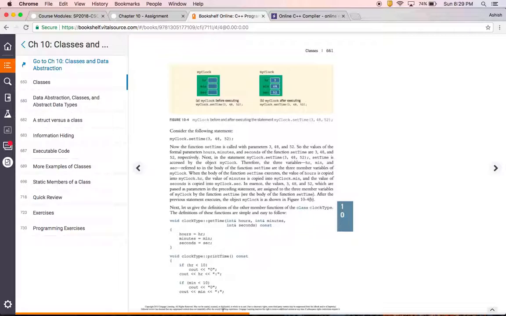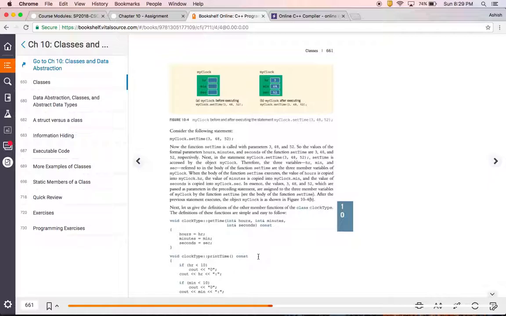Similar to this, we have another function, printTime, where by using the word const here, we are telling that this member function cannot manipulate, cannot mess with the values of any of the member variables. Primarily, we are interested in the private member variables. Therefore, we are just saying if the hour is less than 10, then display 0, cout 0, and then write the hour, which is 01, 02, 03. If the minute is less than 10, similarly do that as well.